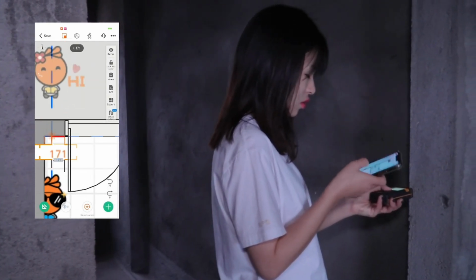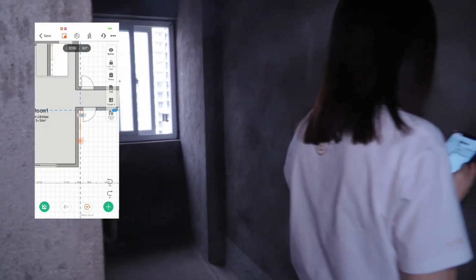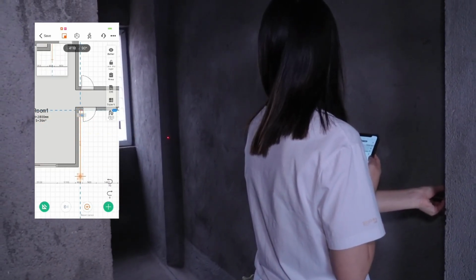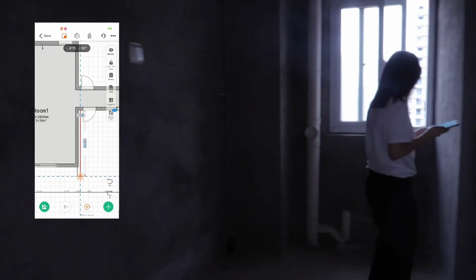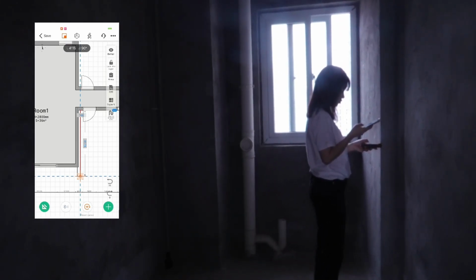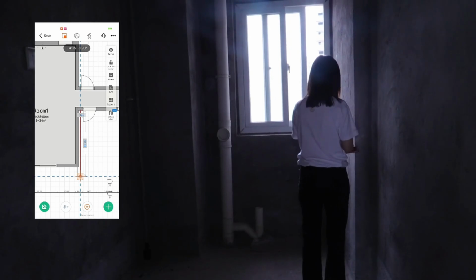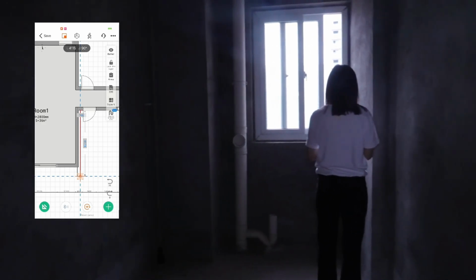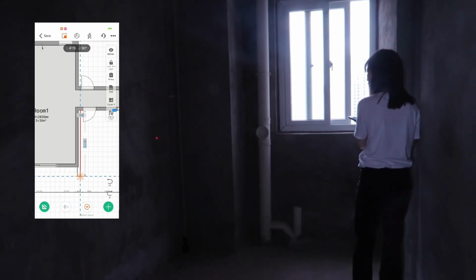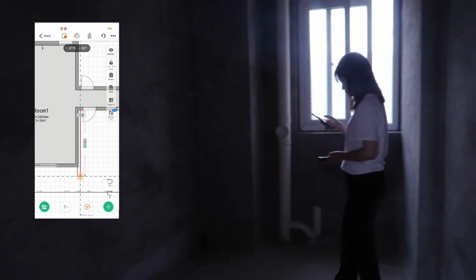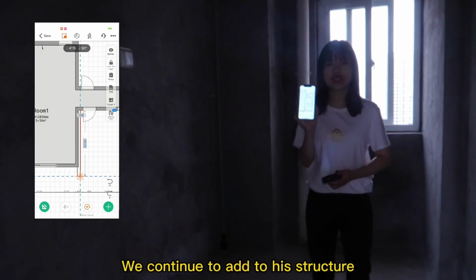Drag the cursor and start measuring distance. So now the space is closed. We continue to add to this structure.